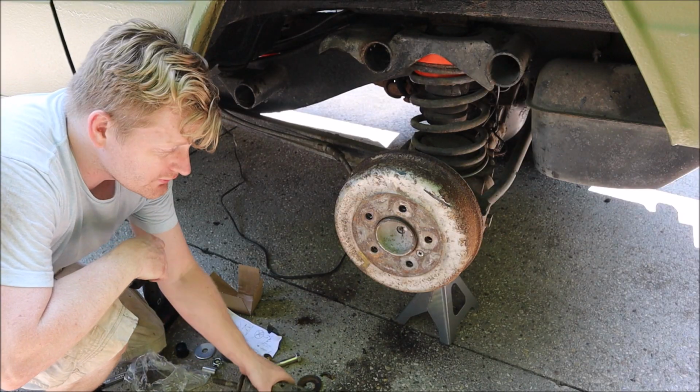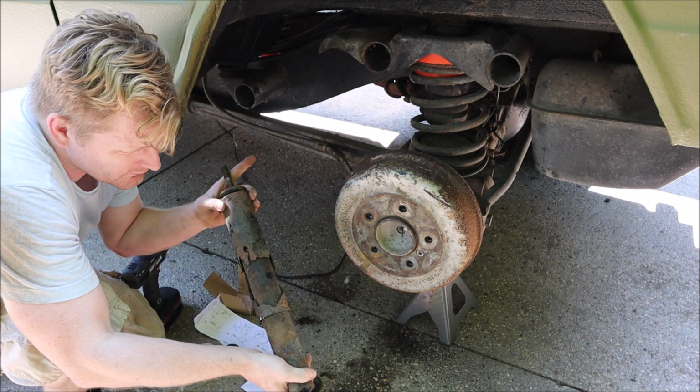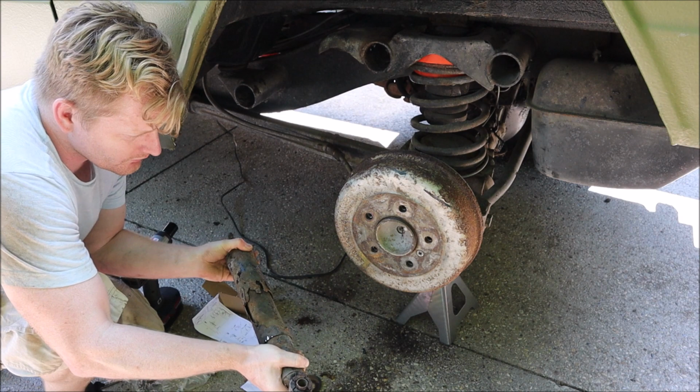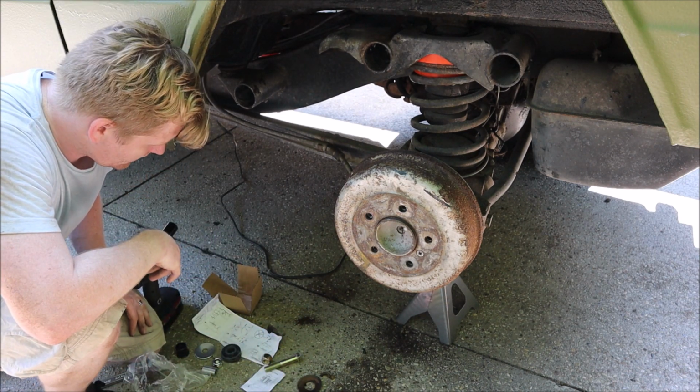All right, so you can see just how terrible the original shocks were. They're all rusted out. They don't even work. I can freely move them around. They provided zero shock absorption.